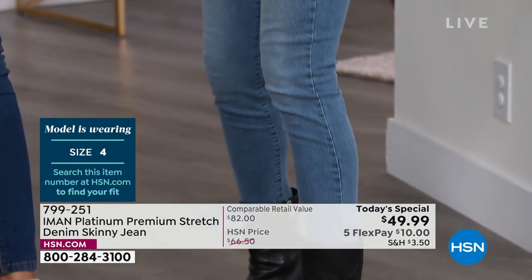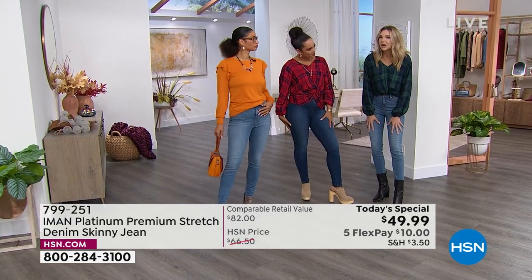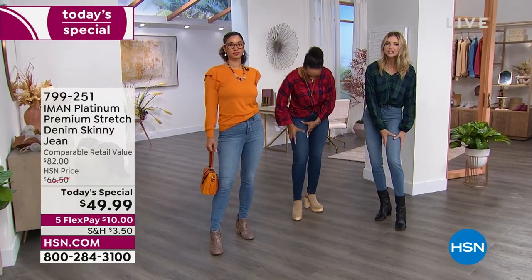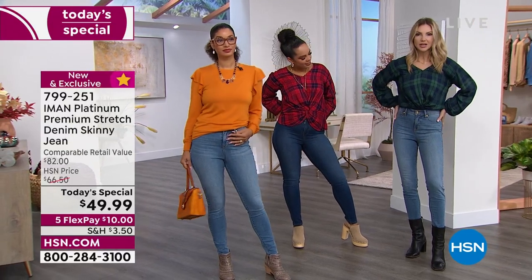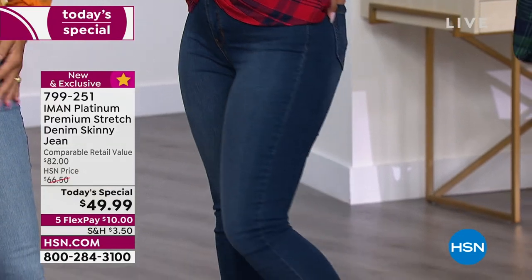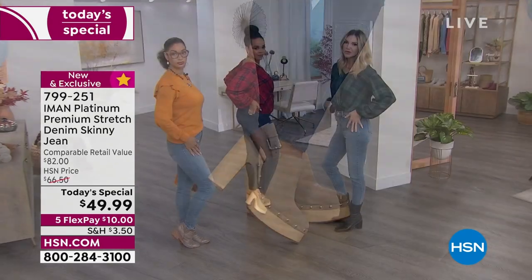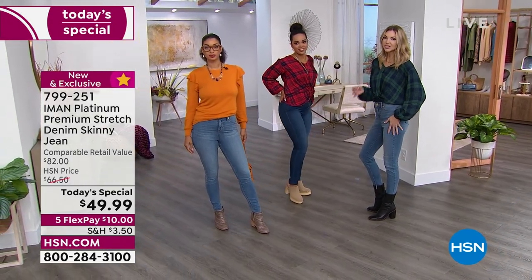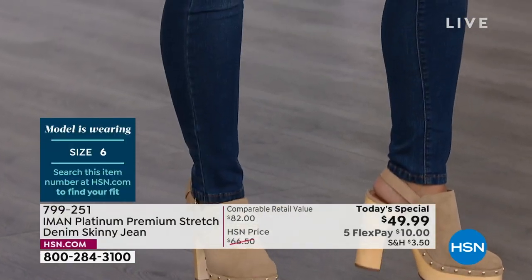These are the jeans you need in your closet for fall and winter. These are designed to be more of a compression jean, but not restrictive — it's like a nice hug. It's meant to hold you in, feel really comfortable, and give you all that shaping without having to wear shapewear underneath your denim. So we want it all in one. It's really going to be your go-to favorite pair of jeans — that's why we've done the colors and washes we've done, because these are your wardrobe staples, your essentials, season after season.